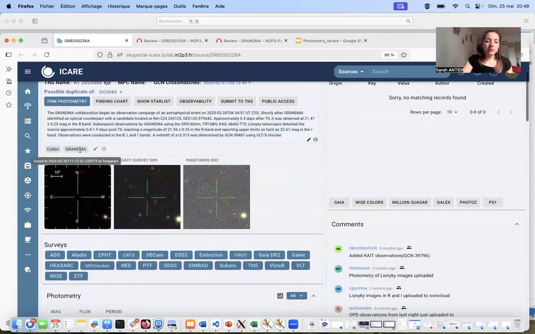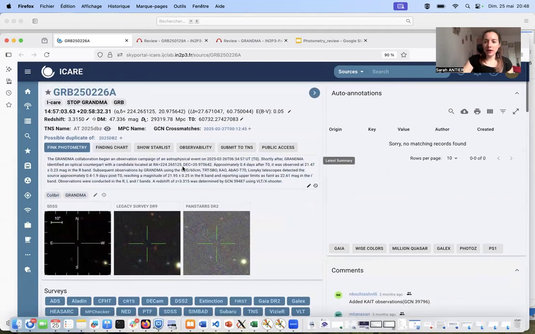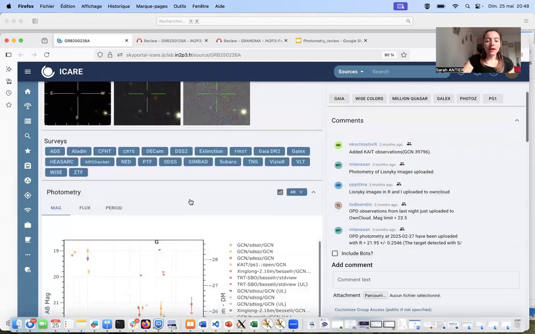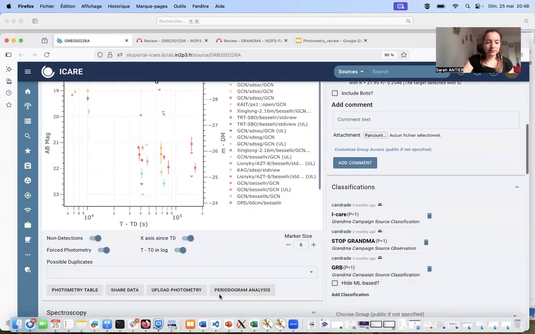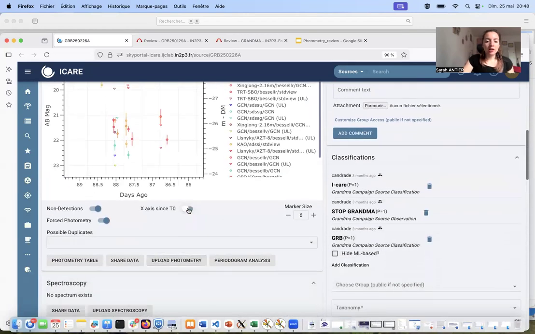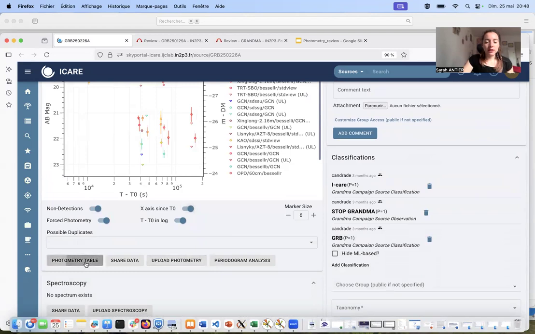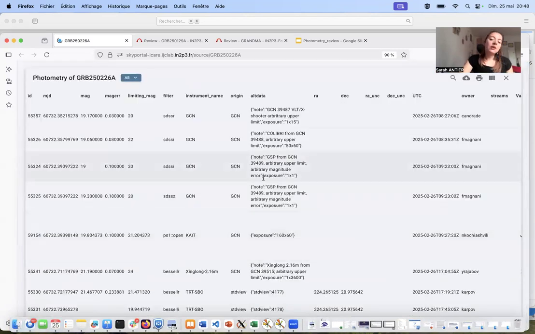Okay, so for example, here it is attached to the galaxy, so this is okay. And then we will come back to the light curve. So we see, for example, this point. So if I go here, you need to check if it is correctly labelled. Like when it is GCN, the instrument must be GCN.